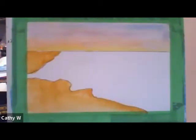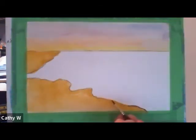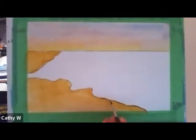So I'm going to switch from this angle brush to a smaller brush, just a small rounded brush. This is a number 3 Curry's. And so with the dark brown, fairly heavy in pigment, not so much watered down, I'm going to mark the edges of my beach. Now I will leave a little spot here and there. I'm not going to completely fill in every spot.